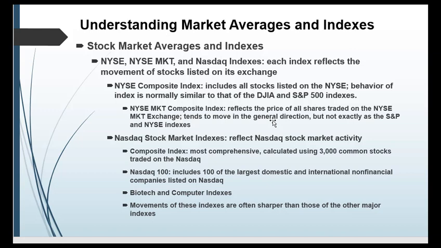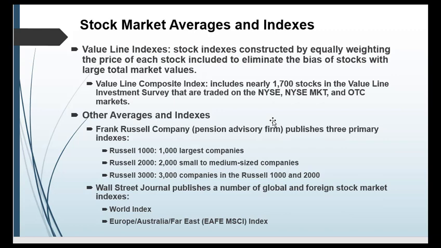So if you want to understand these indexes, we need to know what's available out there, right? The New York Stock Exchange and the NASDAQ Exchange represent the movement of those things that are in those exchanges. And within those exchanges, there are subcomponents, right? So in the NASDAQ, you can actually find a biotech index from those companies in the NASDAQ who are biotechnology companies. So there are lots of places to find this information. Value Line indexes, right? These are stock indexes.